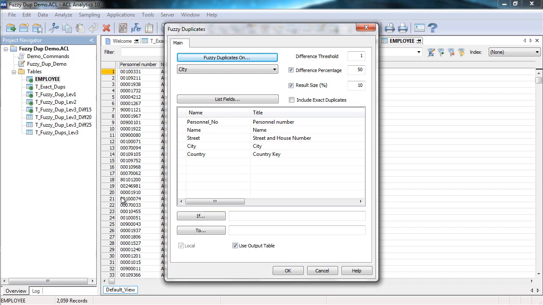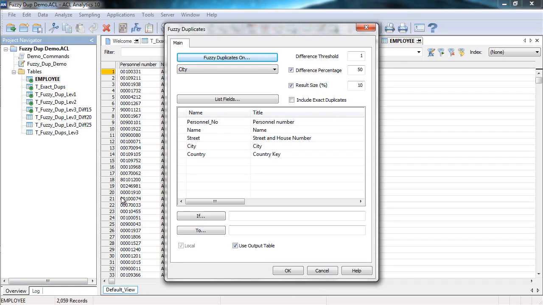So what you can do is use the result size percentage parameter to restrict the size of results that will come back. Kevin, can you talk to us a bit about that? Sure. So when you're doing fuzzy duplicate analysis and you're matching similar stuff, especially in the beginning if you're casting the net kind of big to see what kind of results are coming out, you may end up with, especially if you have a big data set, millions of results.